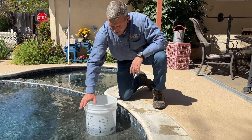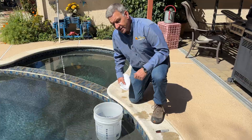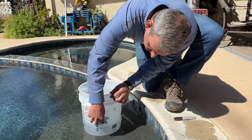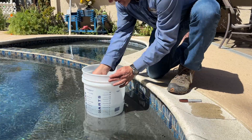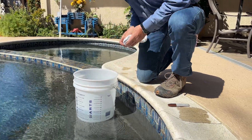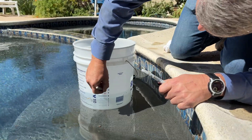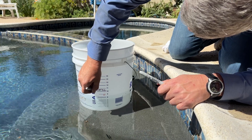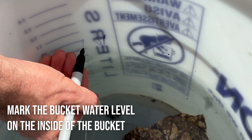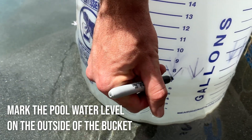Now it's level, it's not moving, and you're ready to start marking your level to begin with. To mark the inside and the outside of the bucket, we do have lines on these buckets so we can see where we are. Make sure it's stable. I'm going to mark what day it is, and then I'm going to mark the inside of the bucket. So I've marked the outside and the inside, and I've got the day that it's marked.